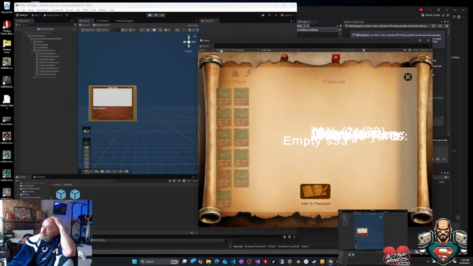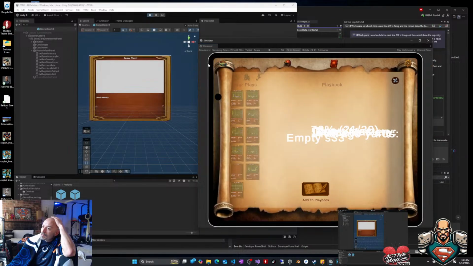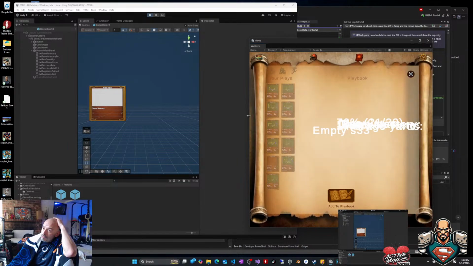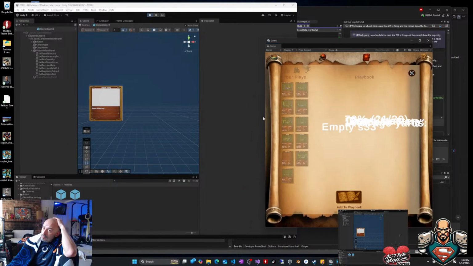It doesn't matter if it's in simulator mode. That actually looks pretty good for the stretched out state. I mean, because that's exactly what it would be. Everybody kind of staying in place. But why is my text?